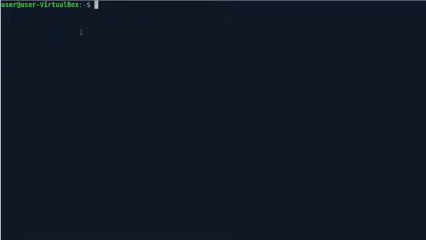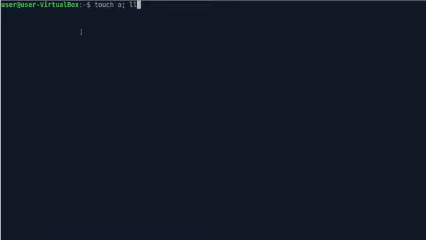So we could do 2 commands. Let's make a file called A. We're going to do the first command, touch, and then the name of the file that I want to make, A, and a semicolon, and then we're going to do our second command, which is, let's just do LL.